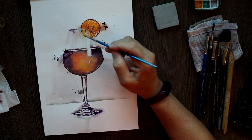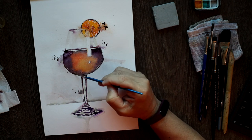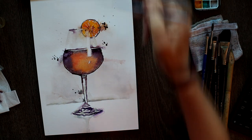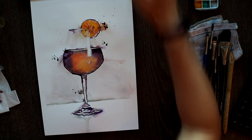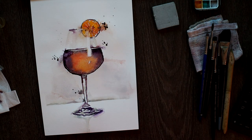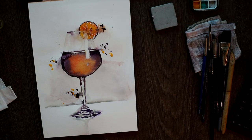Some touch-up on various aspects just to make the image more readable. It's very important to think about readability. As you look at the image, think: how would my audience see it? Would it read as a glass? What would make it look more like a glass, more like a drink? What would make it more readable, basically?